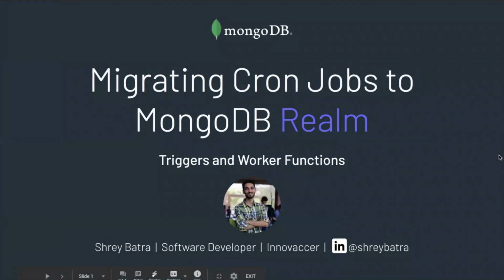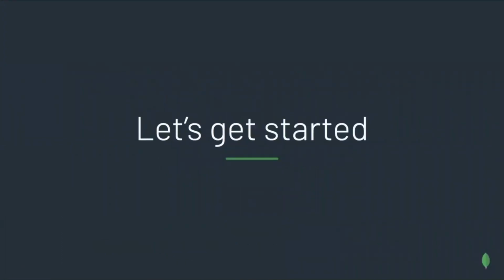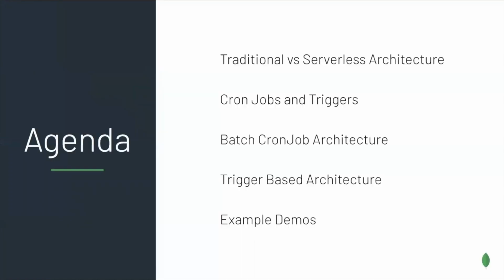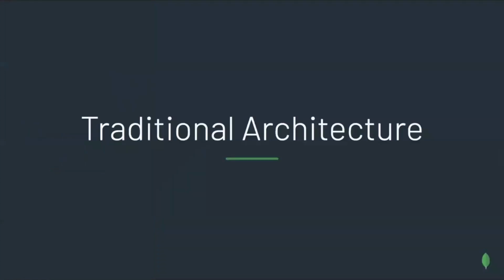Hey guys, today we'll be talking about how to migrate a cron job to MongoDB Realm architecture using triggers and worker functions. Let's get started. The agenda will cover traditional architecture versus serverless architecture, what a cron job is and what triggers are, the difference between the batch cron job architecture and trigger-based architecture, and we'll be seeing that using some example demos.